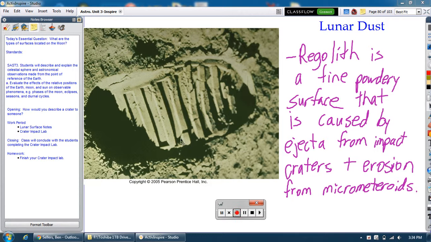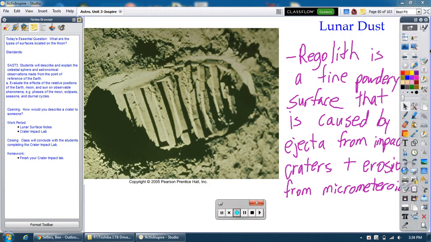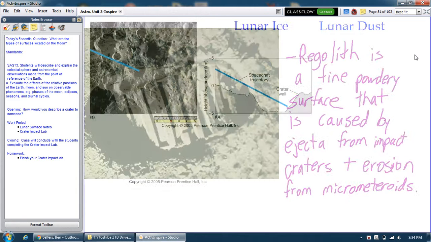And this, of course, led to the very famous footprint from Neil Armstrong. It's kind of the consistency of flour or ashes from a campfire. It's just this super fine, powdery kind of rocky soil, right? And it used to be rocks, and it's basically just been pulverized again and again and again, and it just makes this fine powder. Consistency closest to like flour.